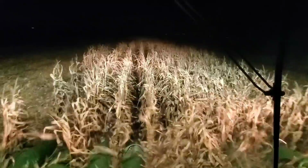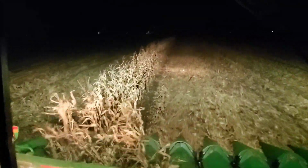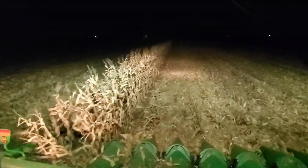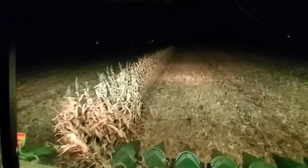Well, the cart's full, so I'm not going to get it all on there, and I'm down to kind of the last round with some edge point rows. I think I'll get it all on the combine. Well, I'm not going to make it by a lot, but we are going to make it. What a day. 64 acres here, average yield 177, which, considering what this looked like and the conditions we were planted in and all those thin spots, that's pretty darn good.